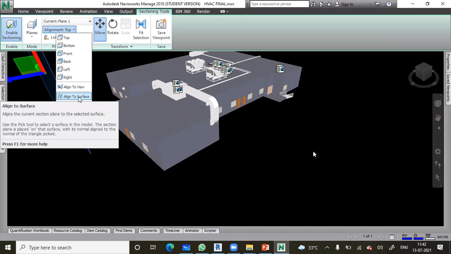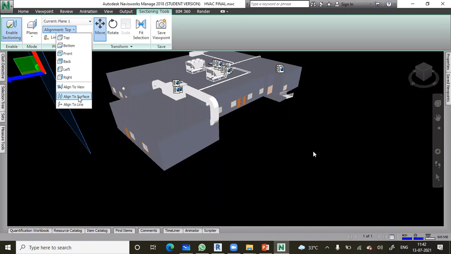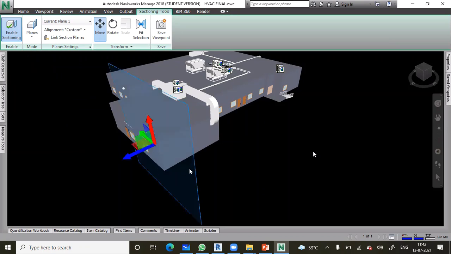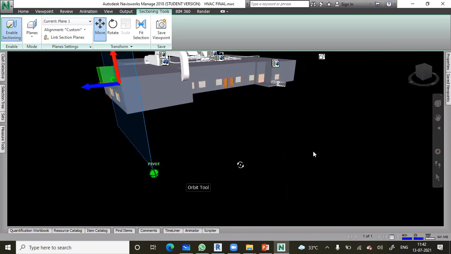Select align to surface. Then select the required surface.